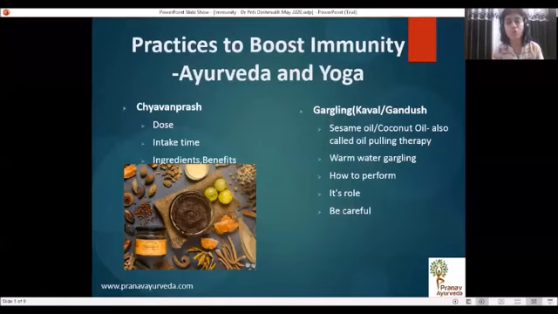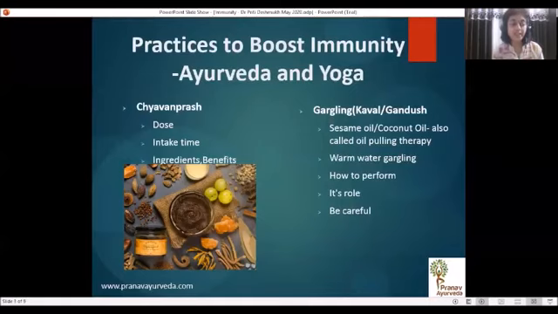Now we will see the warm water, that is, salt water gargling. Warm water 120 to 240 ml, and salt, or Sendhav salt as mentioned in Ayurveda, is to be used. It is a medicinal salt. Half spoon of medicinal salt, that is Sendhav, in 120 to 240 ml of lukewarm water. Stir it till the salt is properly mixed and then swish it in your mouth for 2 to 3 minutes.